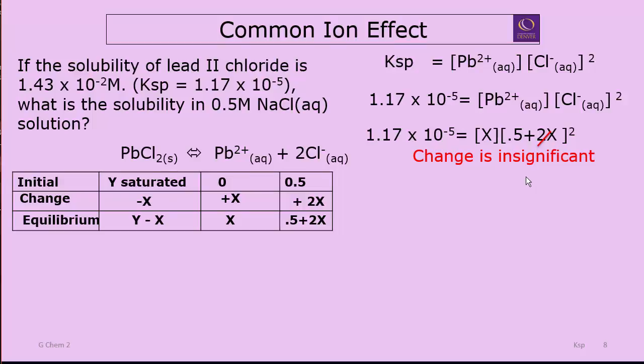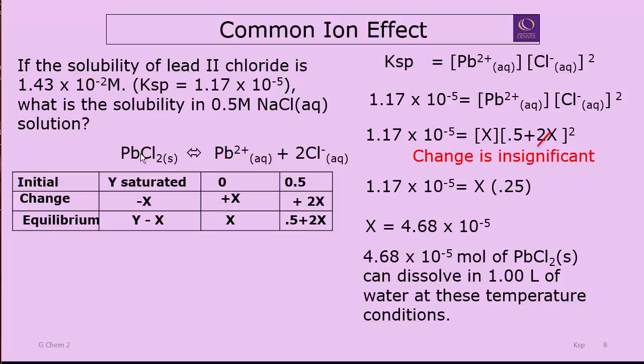And so now the amount of change is really insignificant. So you can just solve as is without doing the plus 2x. Makes my math fairly simple. But remember, the 0.5 is still squared. Okay? When you get done, you solve. X is actually 4.68 times 10 to the minus 5th. And X actually, in this case, equals the lead(II) ions, which is directly related to the lead(II) chloride. So I would recommend on this particular problem, plug your X back in along with your 0.5 and solve and see if it does indeed equal the equilibrium constant.